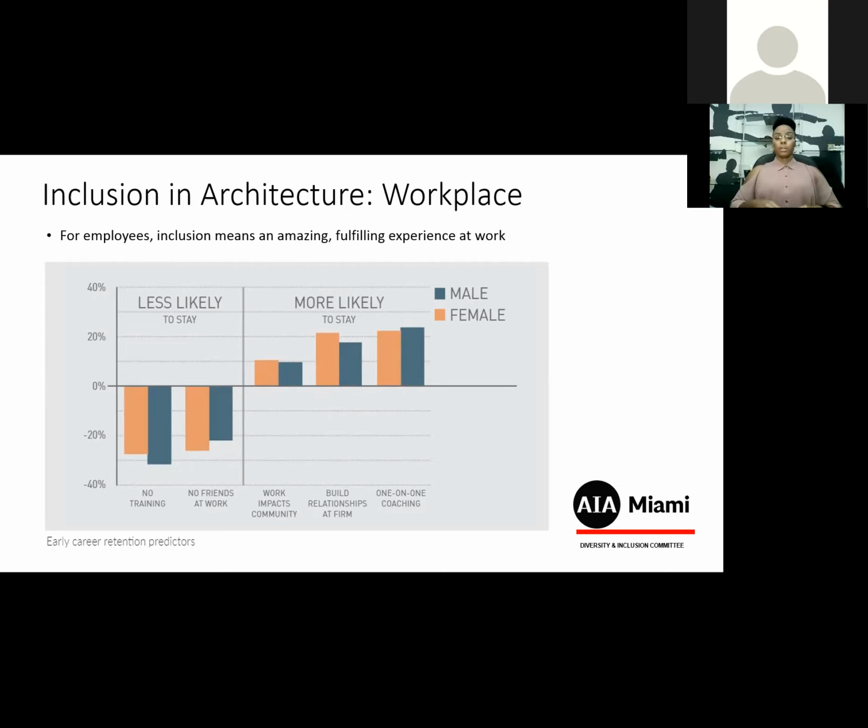Now, if they feel that the work impacts the community, they're able to build relationships within their firm, they have one-on-one coaching, they have a better experience at work, they're going to stay. So it benefits your office to be completely inclusive. You want your employees to stay. You don't want to have to train and retrain and retrain.